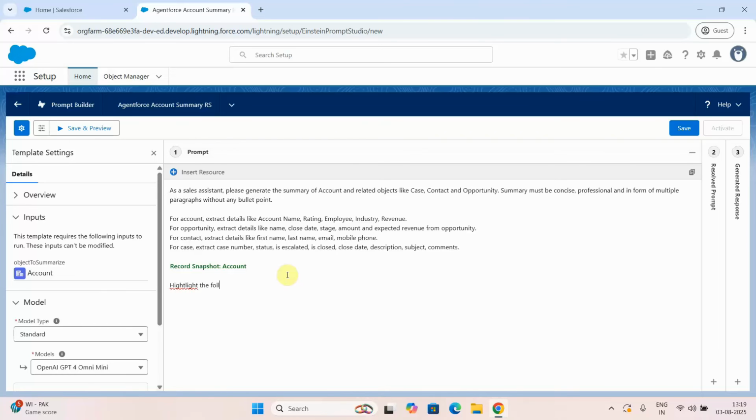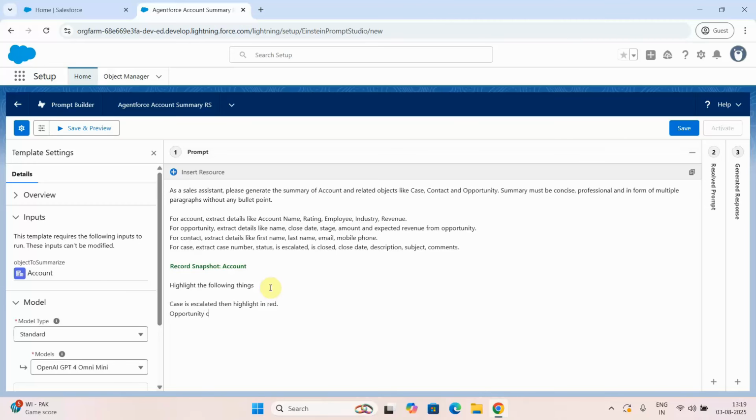the following things. Case is escalated, then highlight in red.